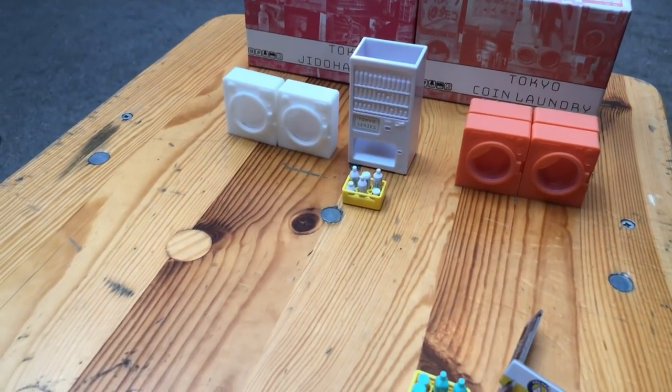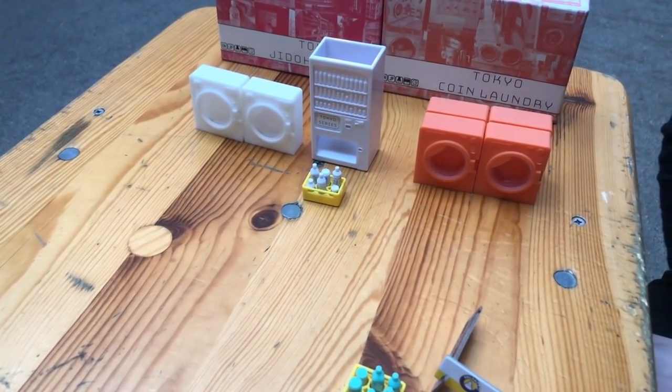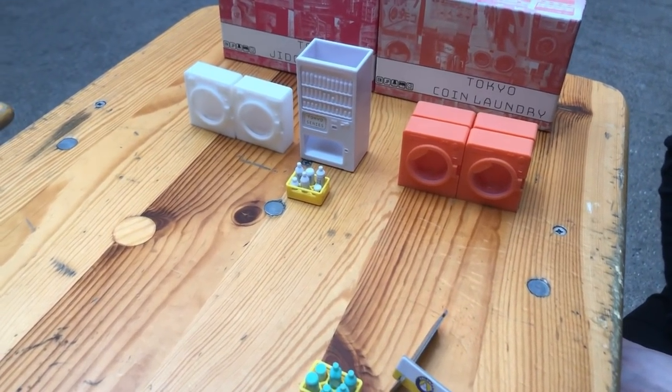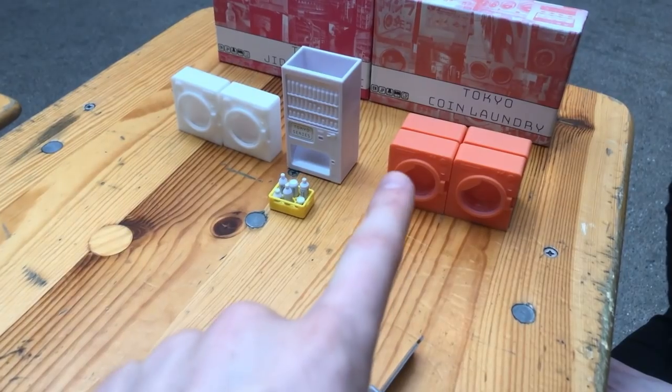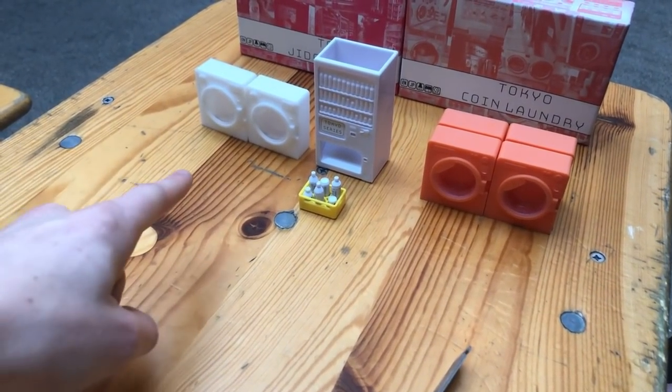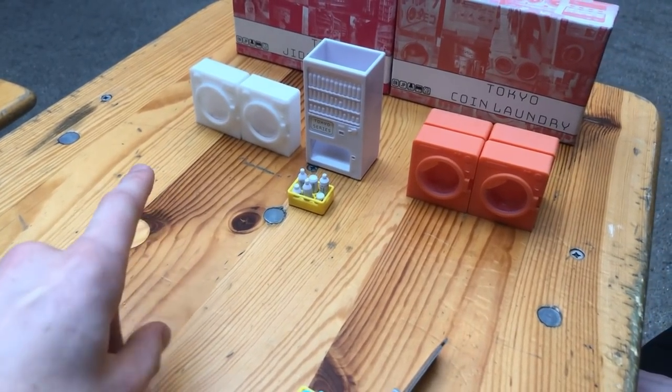Okay, in a two-player game, each player has 8 drafting points. In a three-player game, each player has 6 drafting points. You'll draft units and they cost a certain number of points each. So the washing machines cost 2 points each, the vending machine is 6 points, and the dryers are 4 points.